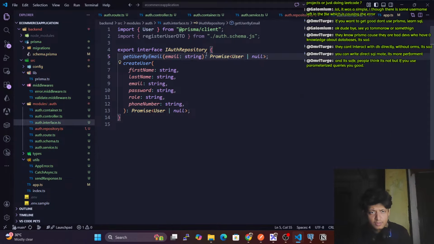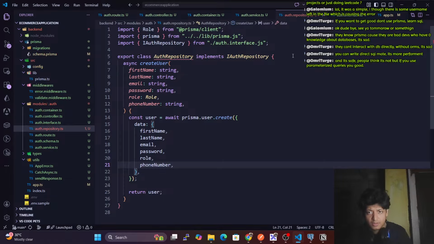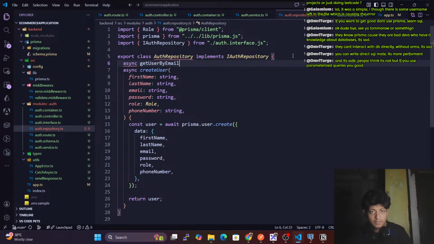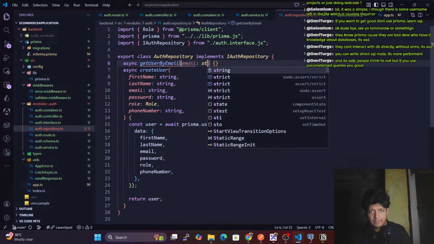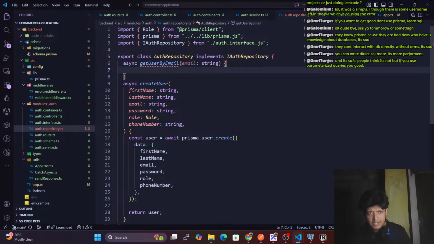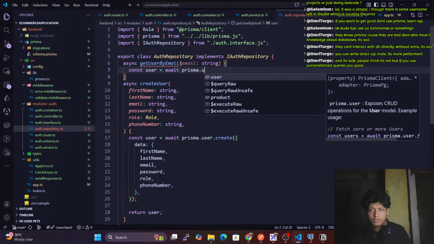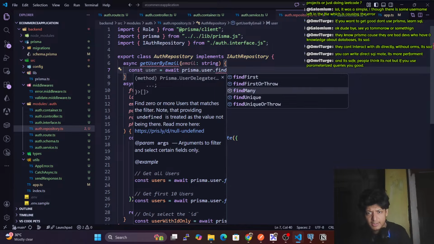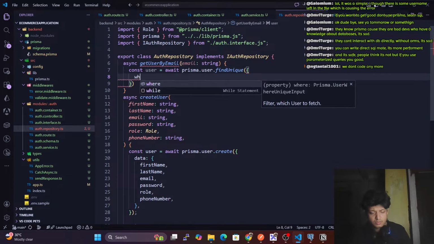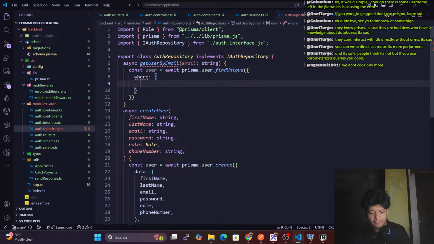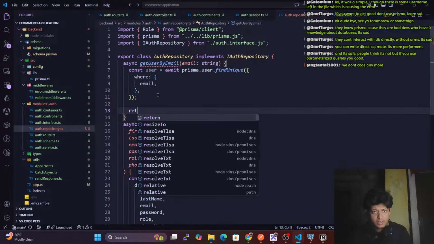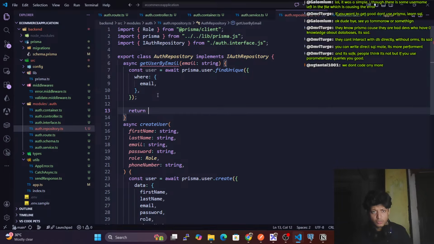Then we implement this: async, email of type string, and const user equals await prisma.user.findUnique, where we have email. Then after this we return this user.